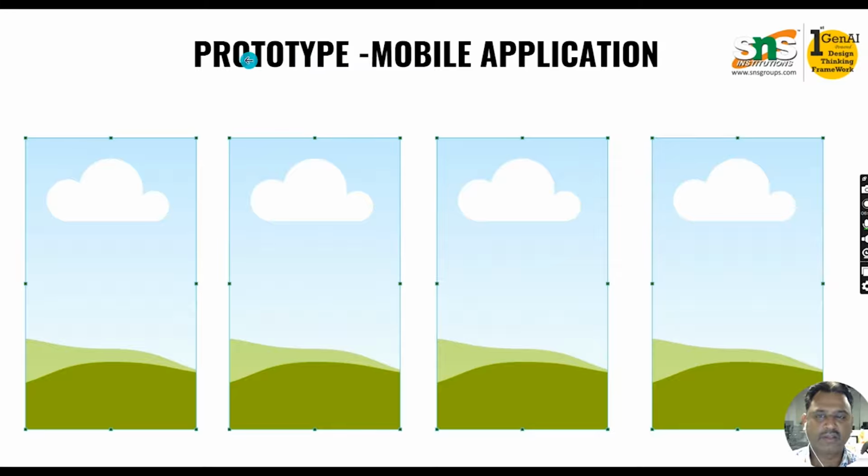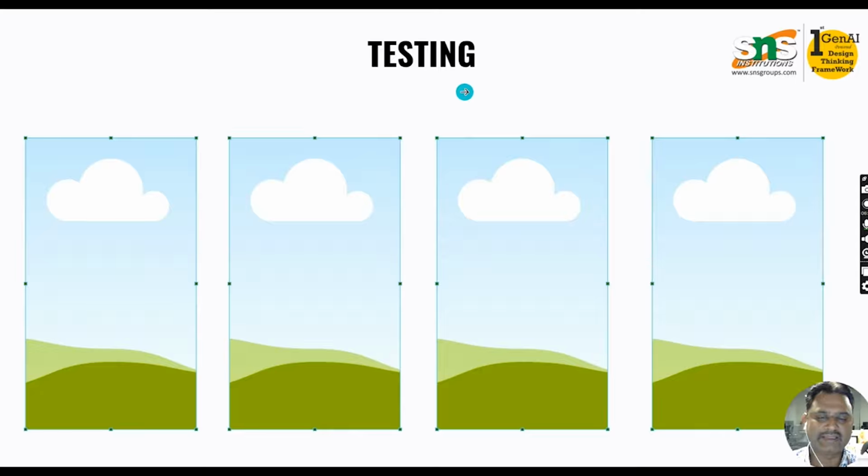Okay, so the prototype is like the output of the mobile application. We could paste the screenshots here, and we could say which is first, second, third, fourth, or something, as many as we have. And testing, we could show how the users are giving us feedback, and how we are going to manage all these user inputs, anything that you want to do.